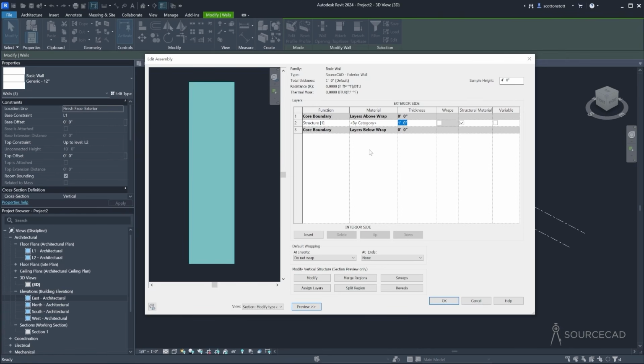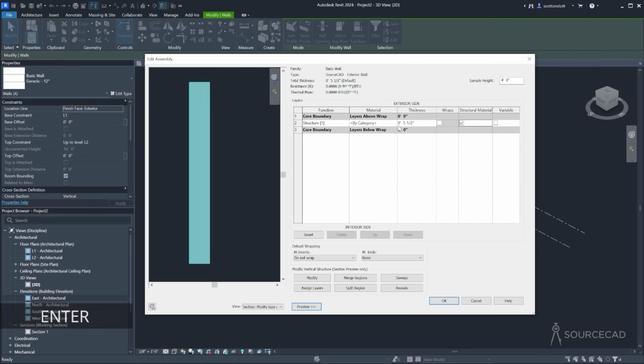So how do I specify that? In imperial units, you separate the feet from the inches with spaces, and you put in another space to separate the inches from the fractions of an inch. So this means 0 feet, 5 inches, and 1/2 inch. When I press enter, Revit's going to format that. It's going to say 0 feet, space, 5, space, 1/2 inches. So the slash indicates the fraction. The numerator and the denominator are on either side of the slash.